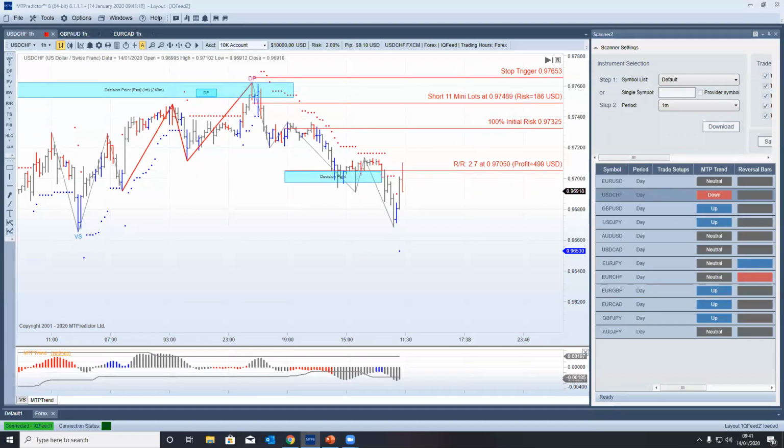Work on that psychology. That's the hardest thing to work at. We all have to keep working at it again and again. Sometimes you feel like you're banging your head against a brick wall, but you know that is the hardest part of trading, and that's what we all have to continually work on.